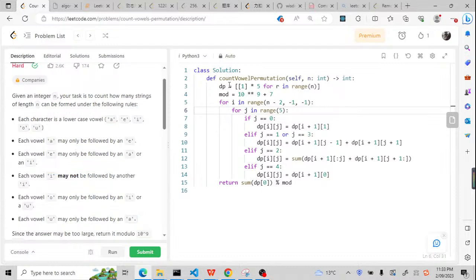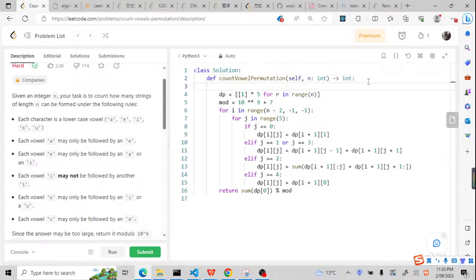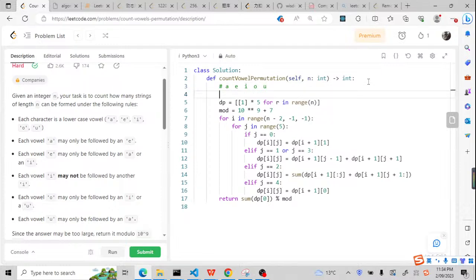Basically, I'm going to use DP. Let me explain my solution for this problem. There's a sequence for my characters: A, E, I, O, U, and there are some conditions for which characters would follow.